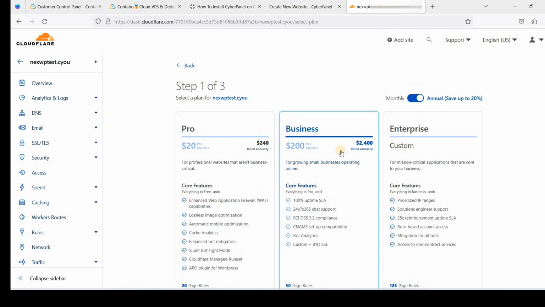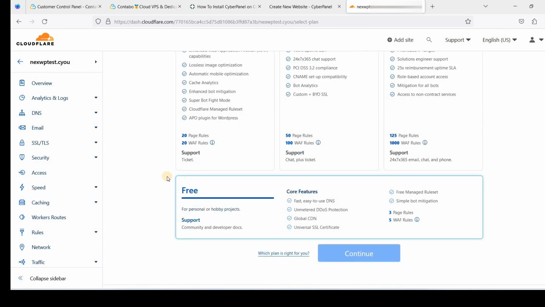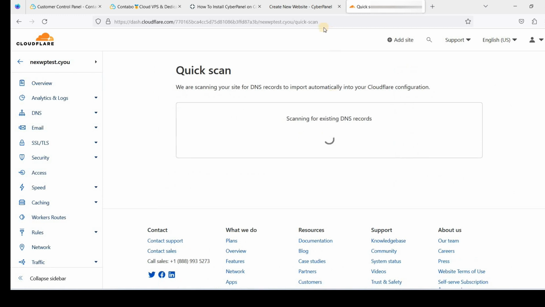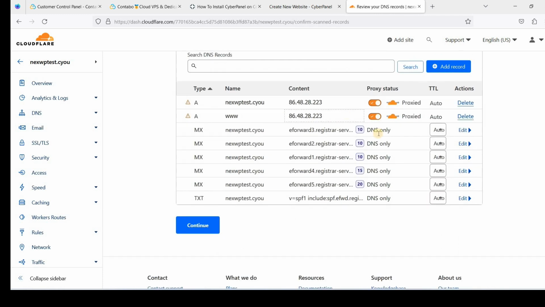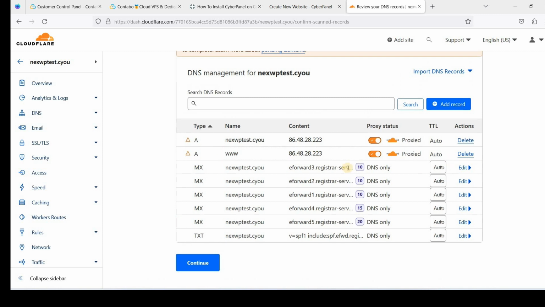This is free, and click continue. Okay, we will remove this A and TXT record first.